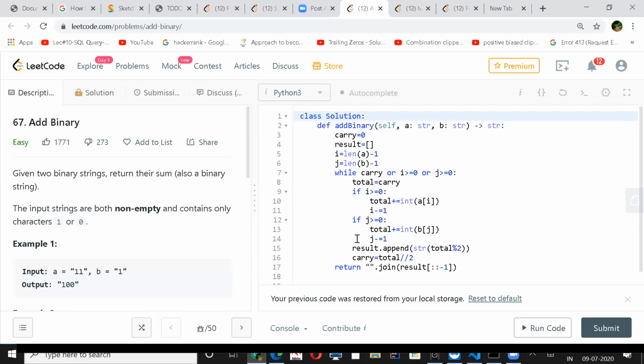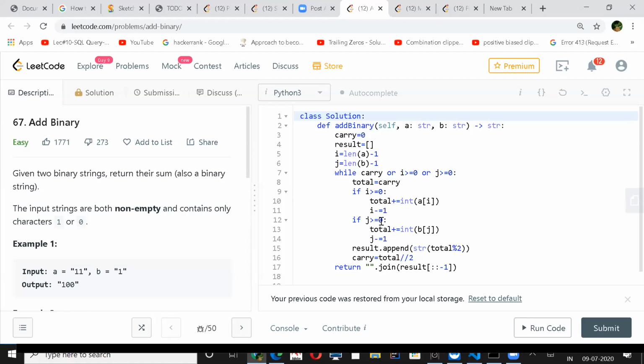After that I do mod 2 on the result. Let's say 1 plus 1 is 2, so 2 mod 2 is 0, so I append 0, and the carry is 2 divided by 2, which is 1.